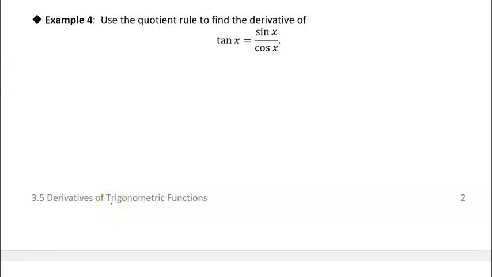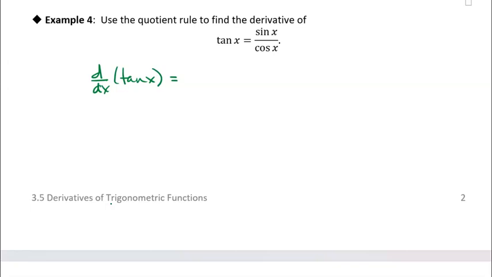All right. Well, it turns out that all we need to know are the derivatives of sine and cosine, and we can figure out the derivatives of all of the other trig functions, because we can express any trig function in terms of sine and cosine. So tangent of x is sine of x over cosine of x. And if we want to find the derivative of tangent of x, we can just use the quotient rule. So let's do that. We're going to find the derivative dx of tangent of x.